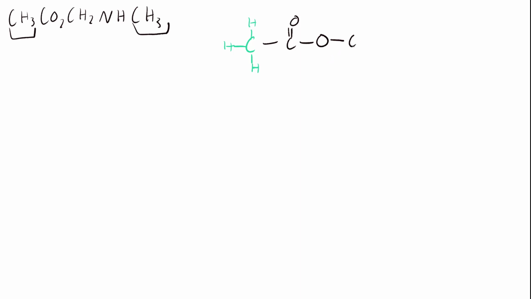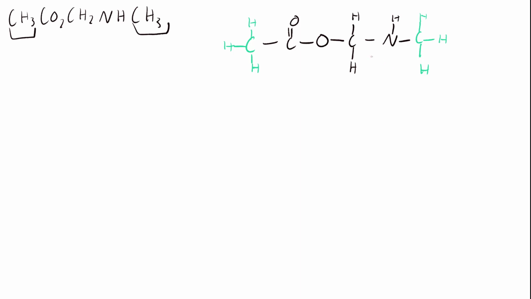So we're attached to a carbon. That carbon has a hydrogen. 2 hydrogens, actually. And we have a nitrogen. That nitrogen will be attached to a hydrogen and have a carbon. Well, let's make that in a nice turquoise color to illustrate that this is a terminal carbon, right? Okay, cool.